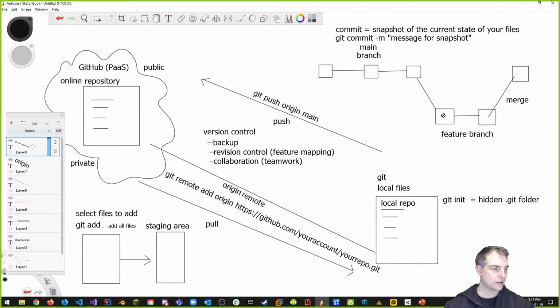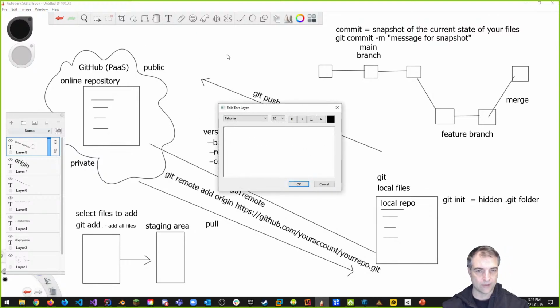Every commit includes, pretty much for the most part, all of the previous commits, right? So it's kind of a recursive way of looking at your development history. So we take this whole thing, we push it to the main branch when we do a git push. And if I make a change, or somebody else I'm working with makes a change and they push it to the repository, a lot of times I want to pull those changes back into my local repo so I'm in synchrony with what's happening up online.